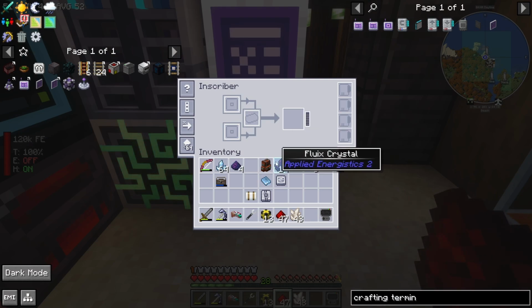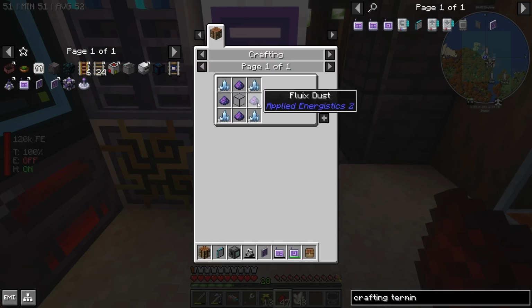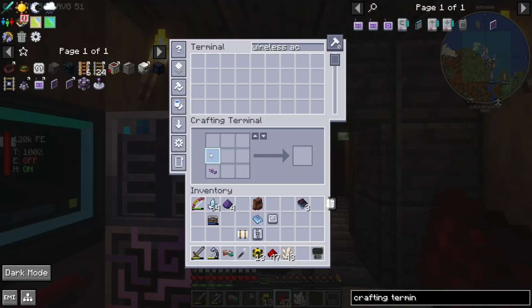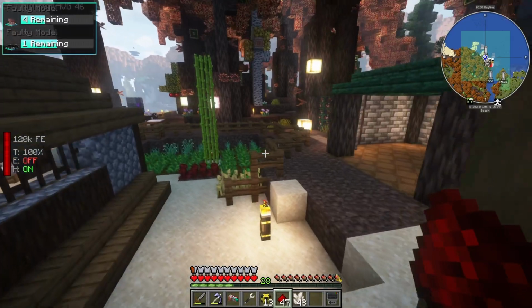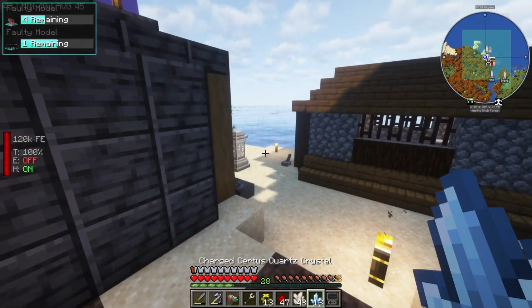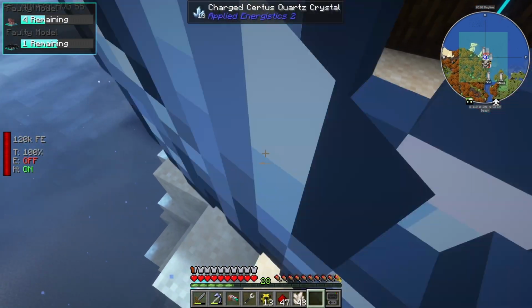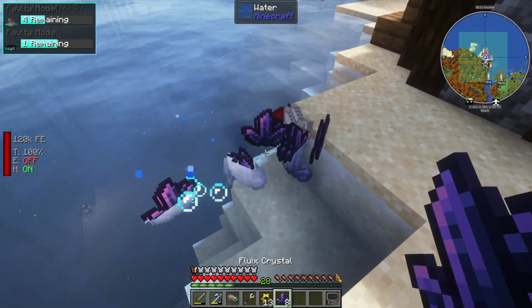Fluix dust. We need a lot of the dust. If we need a dense energy cell and each energy cell uses Fluix dust, that's going to be rough. We're going to need to run that guy for a while. In the meantime, we'll just keep running back and forth here, I guess. Oh, very nice. We might have to get more inscribers purely for turning it into dust.